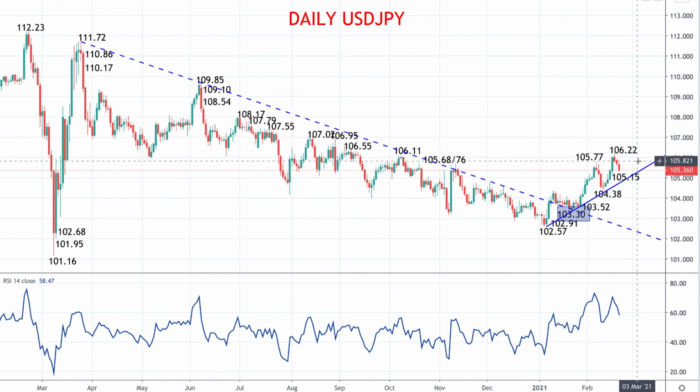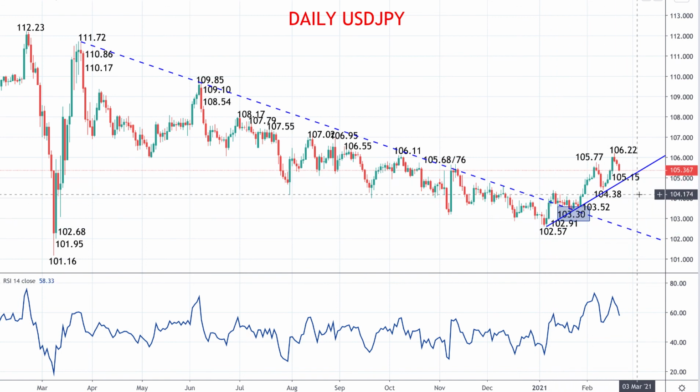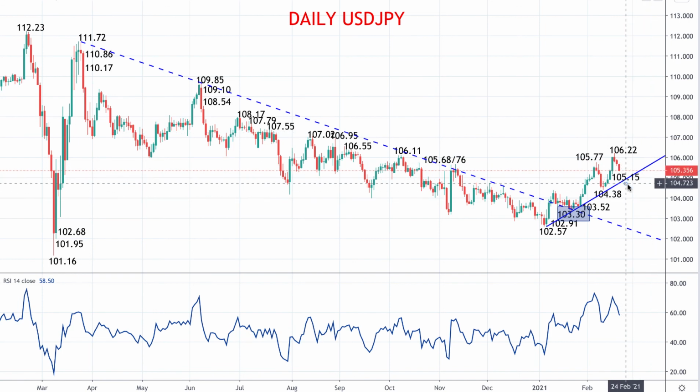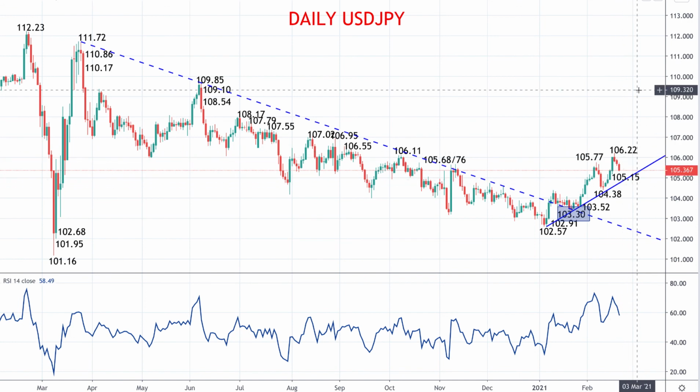However, again, with this broad dollar weakness, we've seen actually a setback in here for the dollar. It is holding above this support of 105.15. It is holding above this trend line that comes up from the beginning of this year. So whilst above those supports in here, we're looking for this to turn back higher. But for now, the risk is for probably a deeper correction down towards 105.15 and maybe deeper towards the trend line. But we do look for a turn and for dollar yen strength to come back as we go into next week.